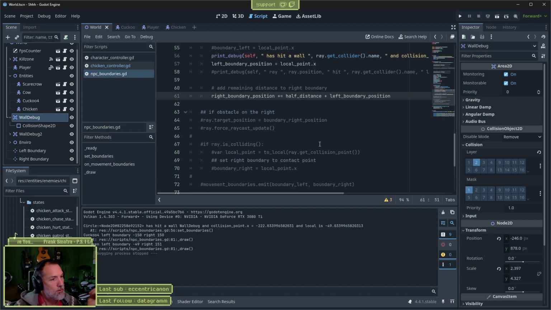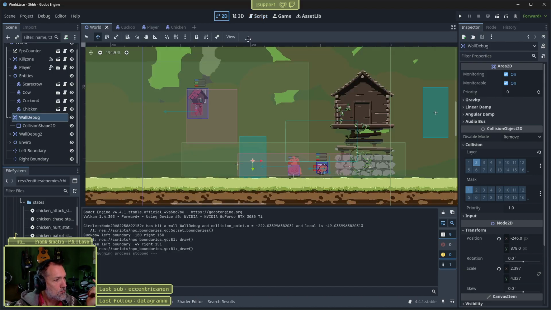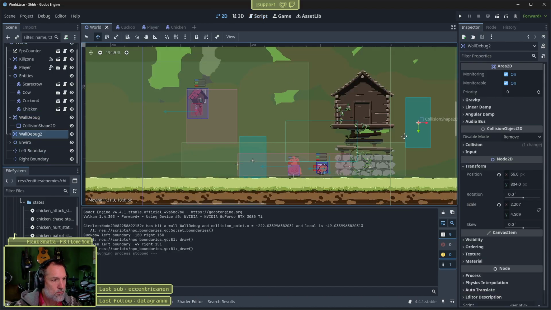So it's working for the left. Now if there's a wall on the right, let's put this wall here. It should be right at the cat's head.